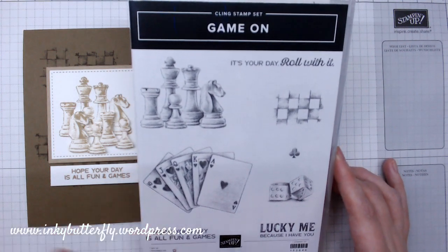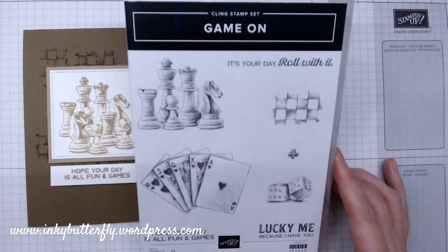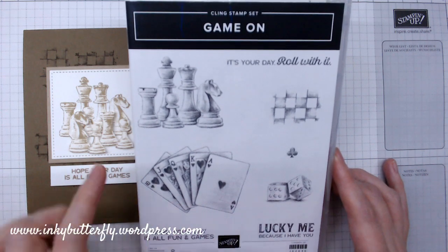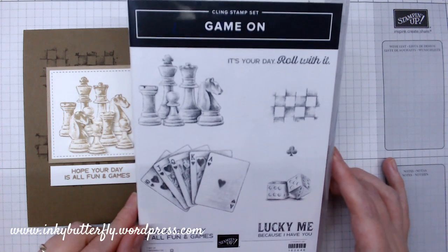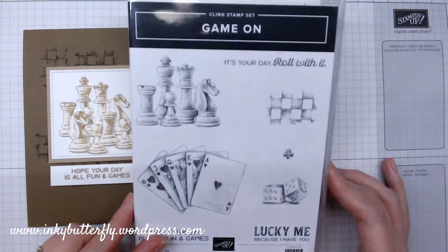Me and my husband, we have some friends that we play games with and stuff, and I just thought it was a nice set for me and mine to have in the collection.